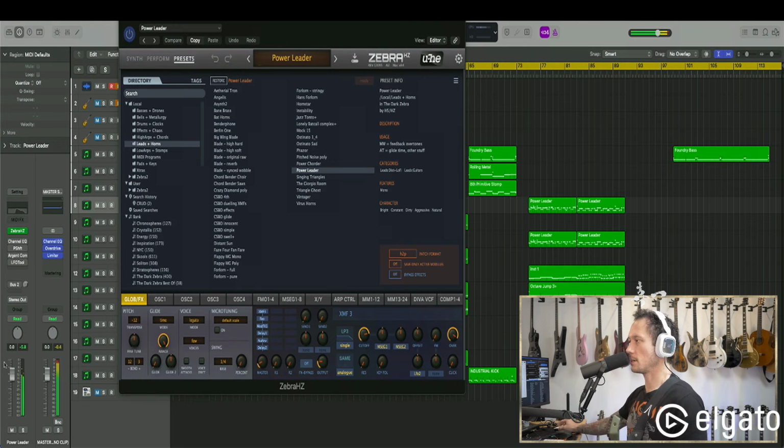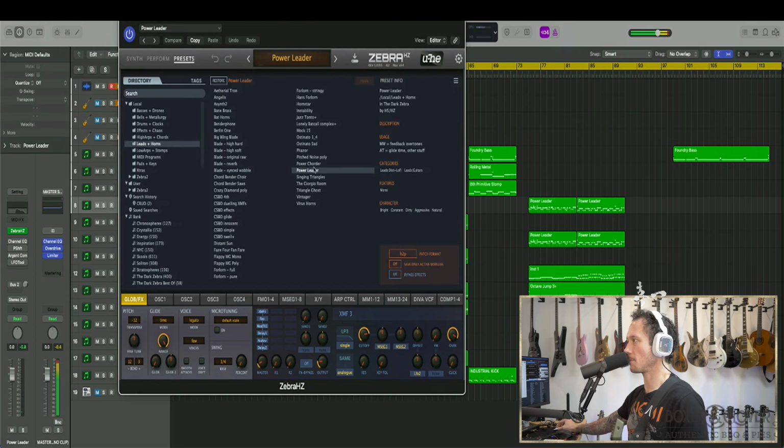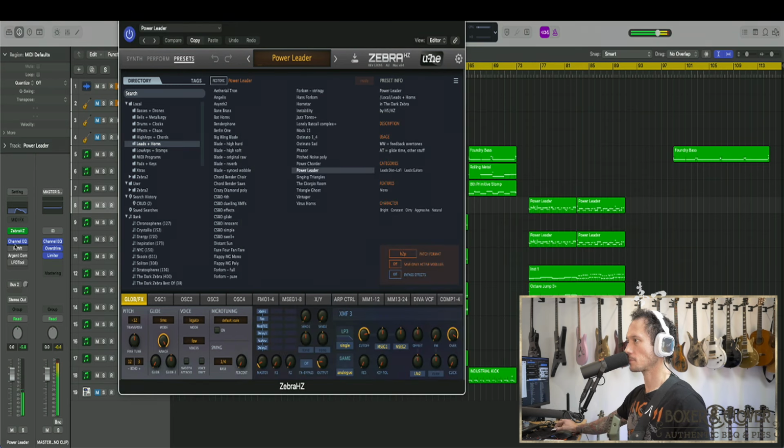You see how that works there. You can customize it if you'd like. You can change all sorts of different things. But basically, for this one, I picked Power Leader, changed a couple settings, put an EQ to make it, you know, fit within the mix. I want it to fit in there.